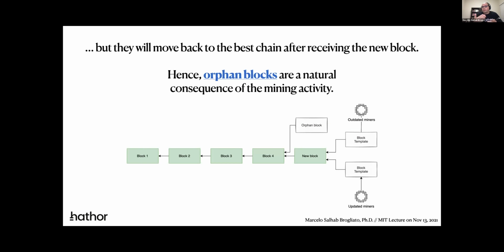This block will be what we call an orphan block because it won't be part of the blockchain. And all the resources that were used to mine that orphan block are lost because the miners will not receive the mining reward. And okay, here I might be a little bit imprecise, because Ethereum does give some reward for orphan blocks. So there's a structure to do it, but let's just talk generically. Miners lose money when this kind of thing happens.